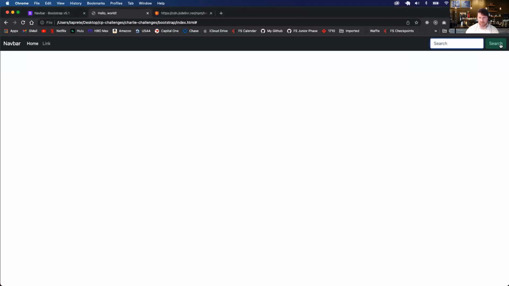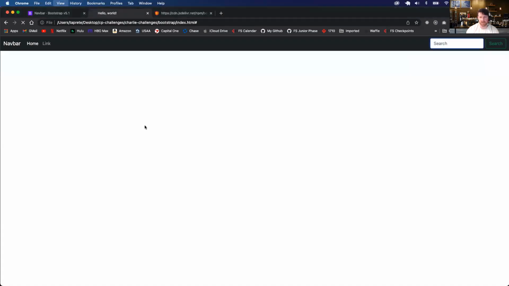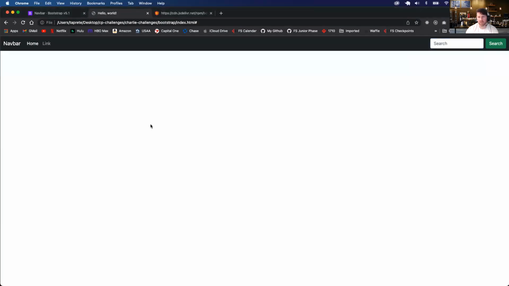Maybe I just don't want this to be hoverable and I just want it to be a solid color. Success means it's green. So now it's just green. Maybe I want to change it to a different color like info. Now I just changed it to a cool blue.